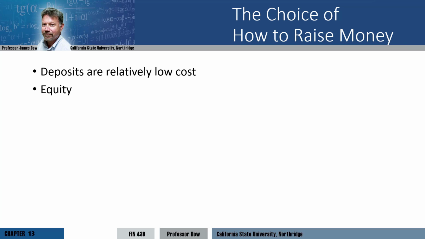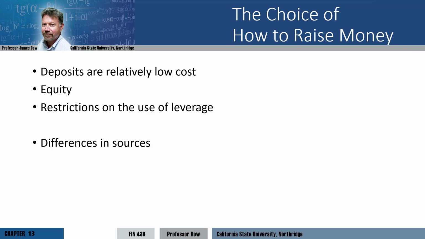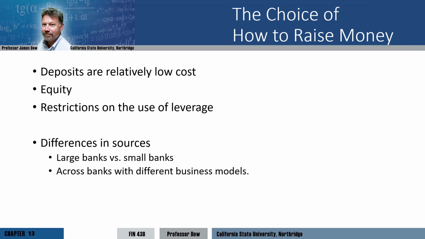Often, companies see equity as an expensive way to raise money, and this can also be true for banks. However, as we'll see in a later video, banks have regulations which limit the amount of leverage they can use, and so forces them to raise more money through equity than they would if they were unregulated. Banks will differ in how they raise money depending on characteristics such as their size and the markets they serve. For example, consumer-focused banks with many branches may have more access to deposits than purely business-focused banks.